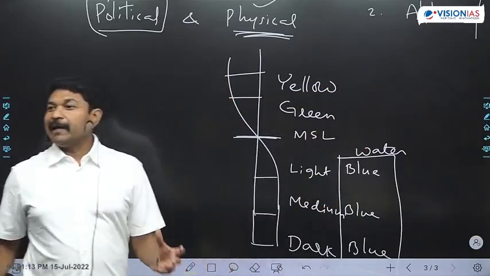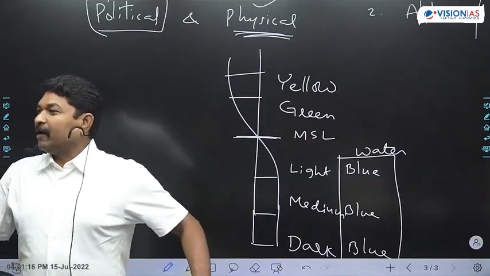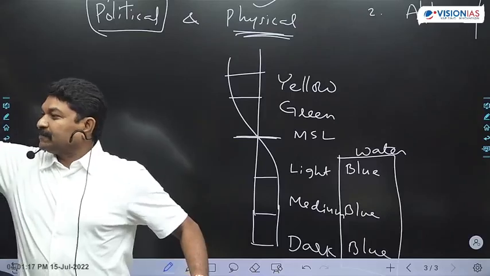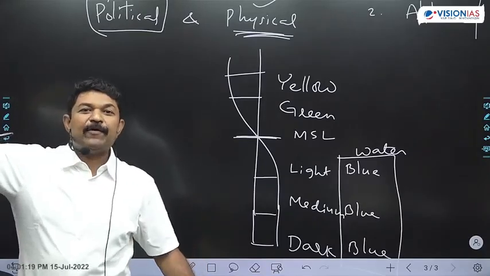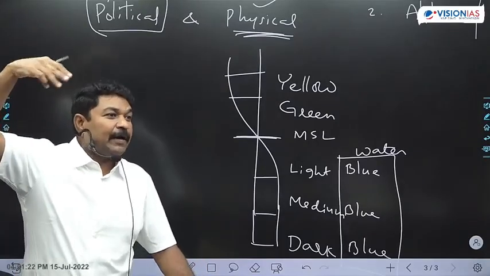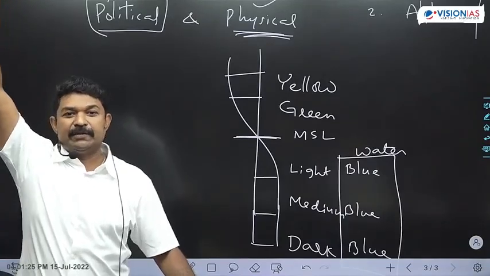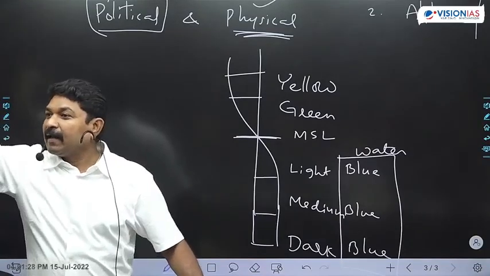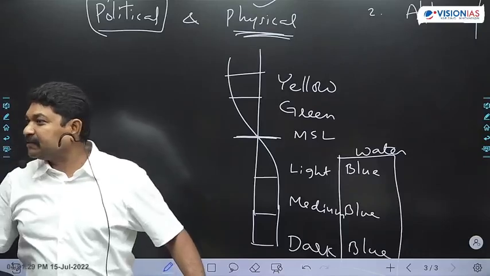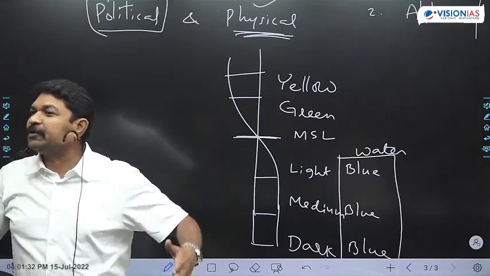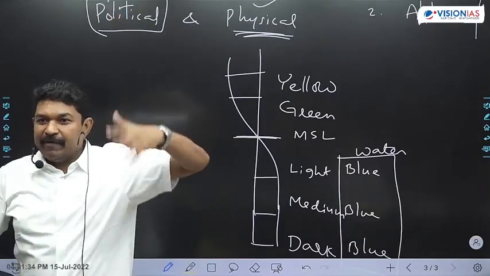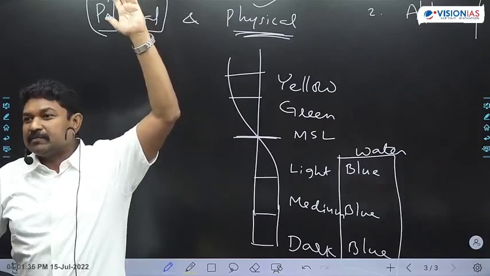Gives way for yellow color. What do you mean by yellow color? Nothing but the plateaus, which are located somewhat far away from the mean sea level, but not as far away from the sea level as that of the mountains. These are elevated lands, definitely, but they are not so tall, just like mountains.